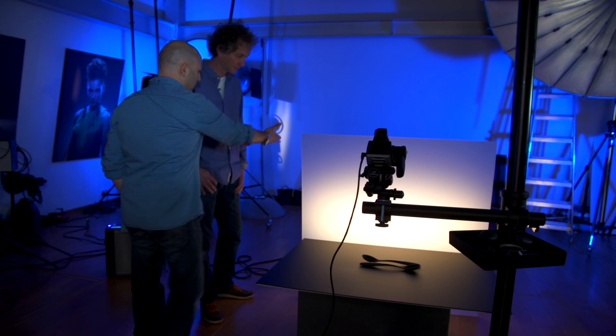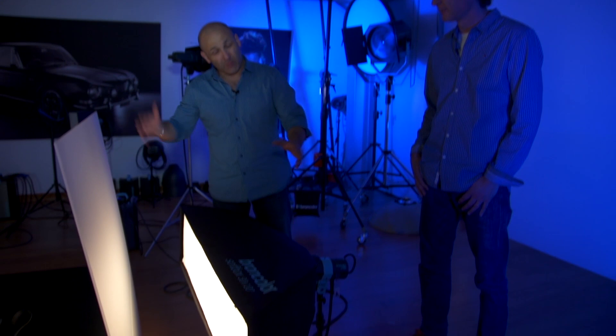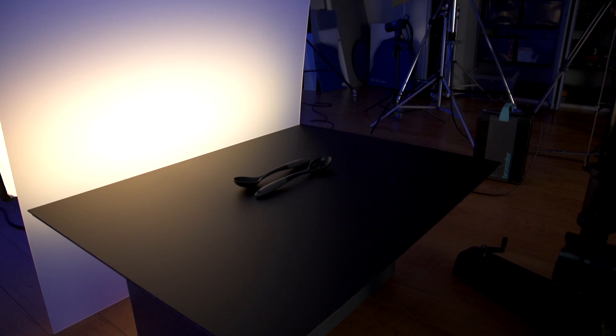And this could not be simpler. All I've got here is a single 30 by 120 softbox. One light setup. That's it, nothing else. Sheet of Perspex. You could probably get a good shot without even the sheet of Perspex on this one, but it's such a simple setup, and it will give, hopefully, a really elegant still life study.